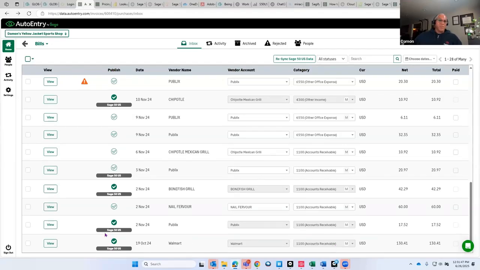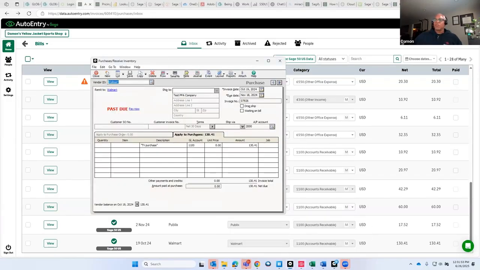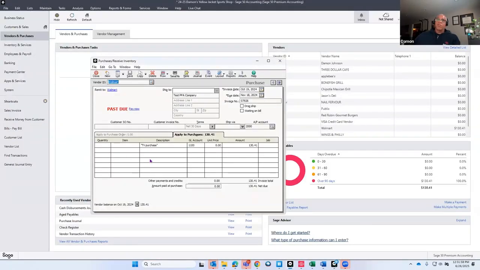So again, this is the transaction that's been sent over to my accounting solution. So now I can go into my accounting solution and you'll see, let me just get this out of the background. There we go. Okay, so this is the accounting solution. It just creates a bill. That's what it does. It brings it over here, the 130.41. If you want to put in tax on this, you can say that the tax was, I think it was 707, but then I just have to take it out of this right here, 123.34, if I'm not mistaken. Yeah, okay. So I could come in here if I want, and I can account for the tax.